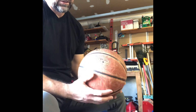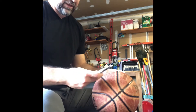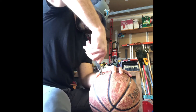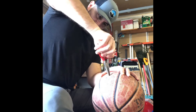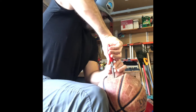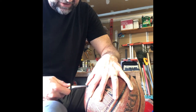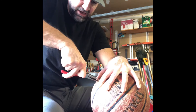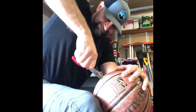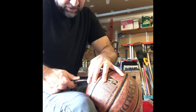First thing you're going to want to do is find the little hole that you would normally put air into the ball, and you want to take your needle-nose pliers and just dig in on either side. This is probably the hardest part of it, and I'm not worried about popping. Once you get a good piece of it, you want to pull. That didn't work — let's try again. This might take you a few tries. Get it nice and deep, give it a pull, and that thing should come out.